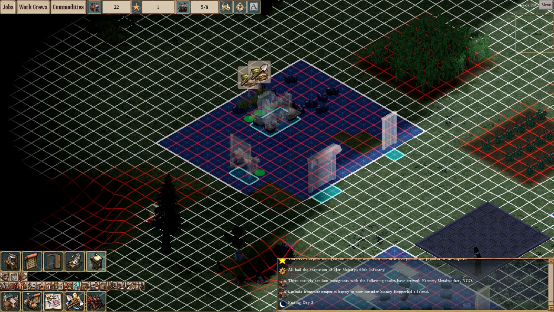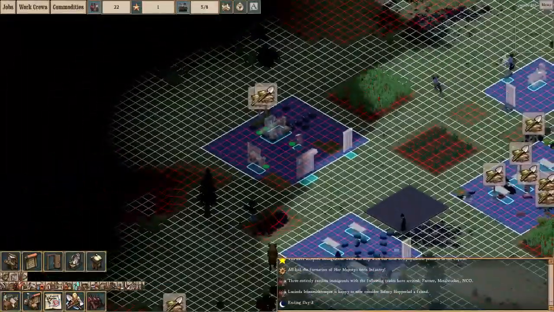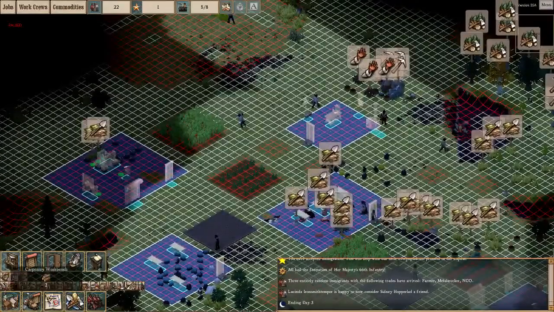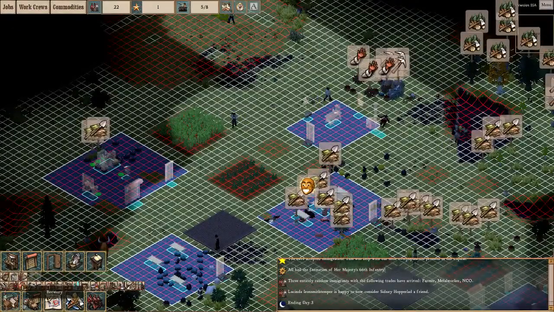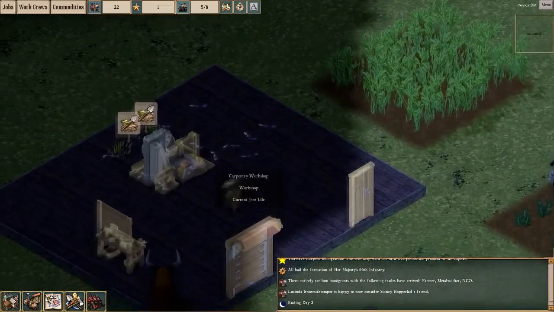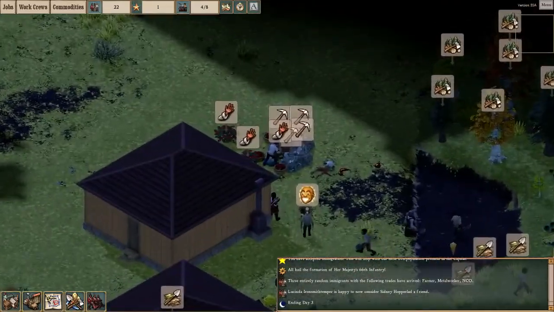Standing desk rather, can go there. Okay, so we'll start building that eventually, once I unpause the game, of course. It's kind of on the edge of the colony. So we're doing well. We're doing well now.